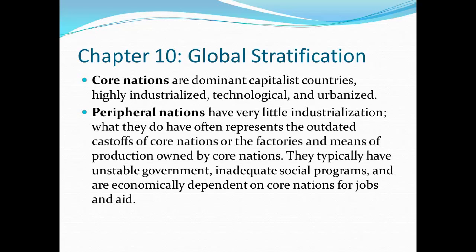And therefore, if I'm a person living in peripheral nations, it's like, hey, okay, cool, whatever it takes, because I need a job and I need to feed my family. So whatever aid I can get. So therefore, it still sets up a position where the core nations are still going to be rich. The peripheral nations can only have so much, and they may move up to being a semi-periphery. We don't know, but it just depends, as the core nations are still at the top.